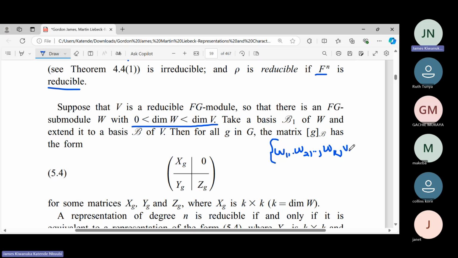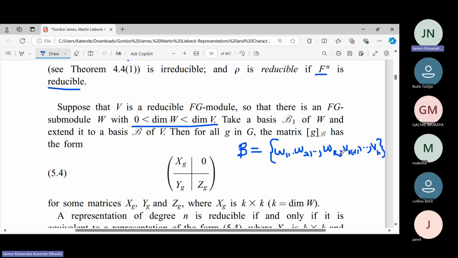So I could call this one VK plus 1, assuming it's n-dimensional, this will go all the way up to Vn. But these are the vectors that are outside W, right? Because this is a basis for W. So you can extend by a set of linearly independent vectors that are outside W to get a basis for the whole space.